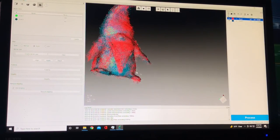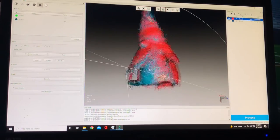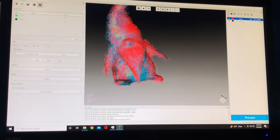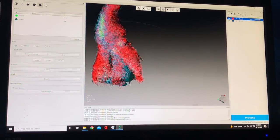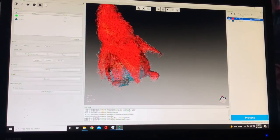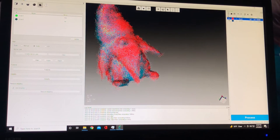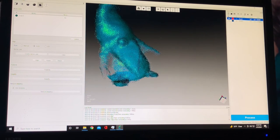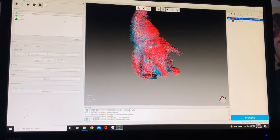So now that did a pretty good job, and I'm satisfied with that. Before I get too crazy and get a whole bunch of scans over here, you can hit apply, and that will leave those two together now. Not permanently, but it just holds that registration or that positioning on the table.